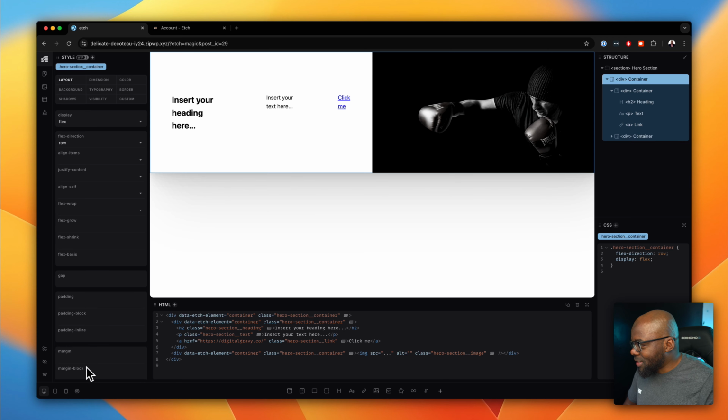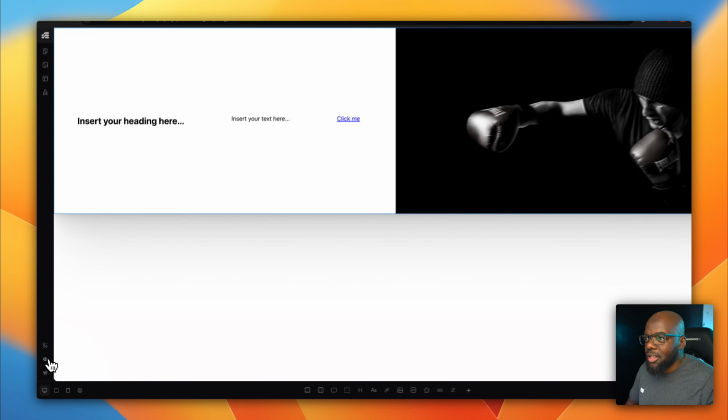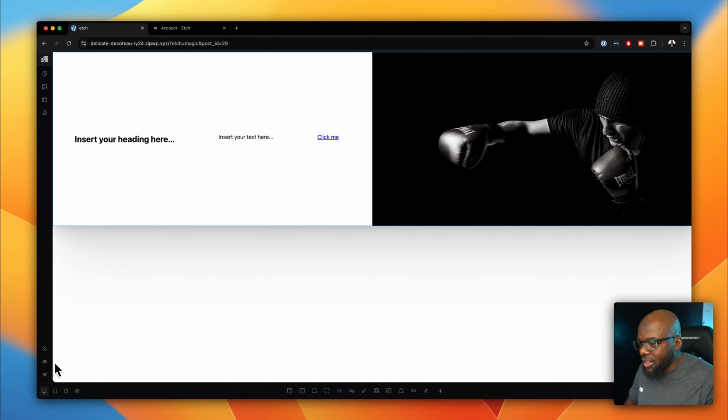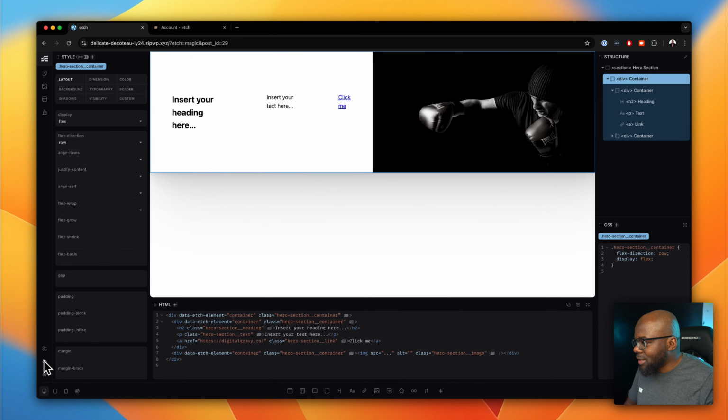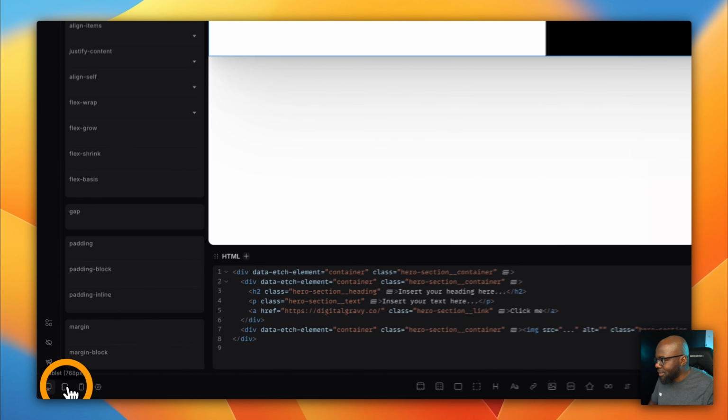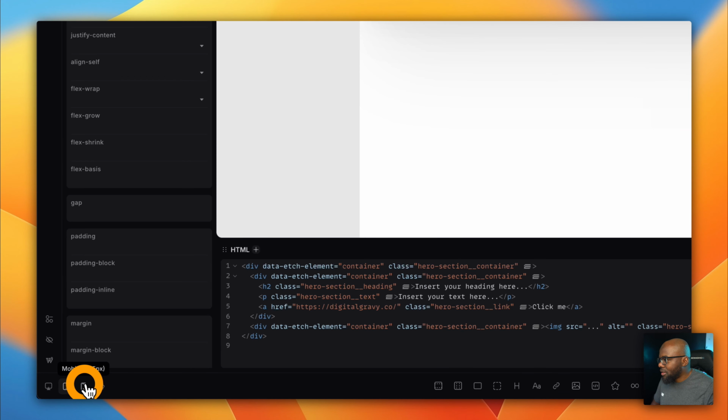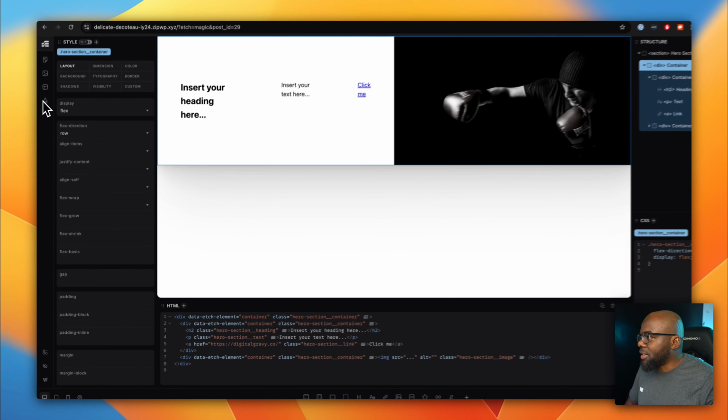Anyways, let's try something different. So here we have hide interface. So it hides the interface and just shows you everything. That's pretty cool. Now, what else is exciting here? Oh, okay. We have all our displays here. The tablets, the mobile. And then we also have our, okay, this is coming soon. That's your settings. Okay, brilliant.